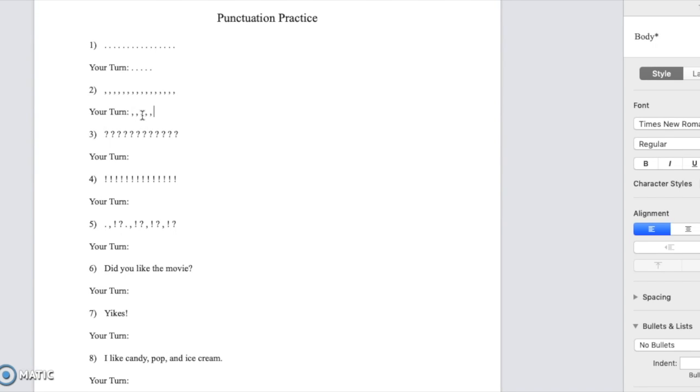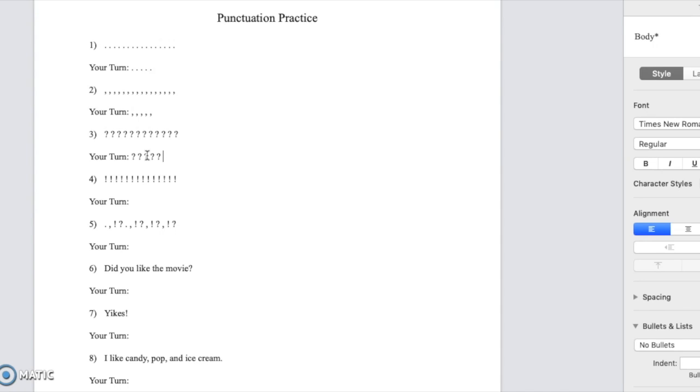All right, now to move on to our question mark. Put your cursor there, press the space bar. Now we're going to look at our question mark. Go ahead and find the question mark. It's right on the other side of the period, but we do need the shift key. So we're going to hold down the shift key, question mark, space bar, shift, question mark, space, and repeat that for five question marks.